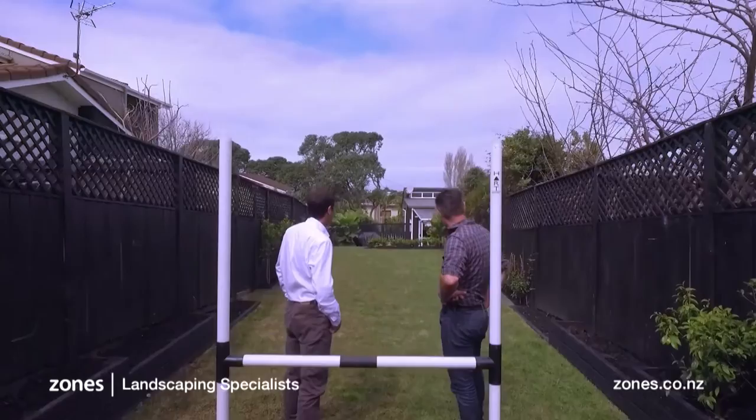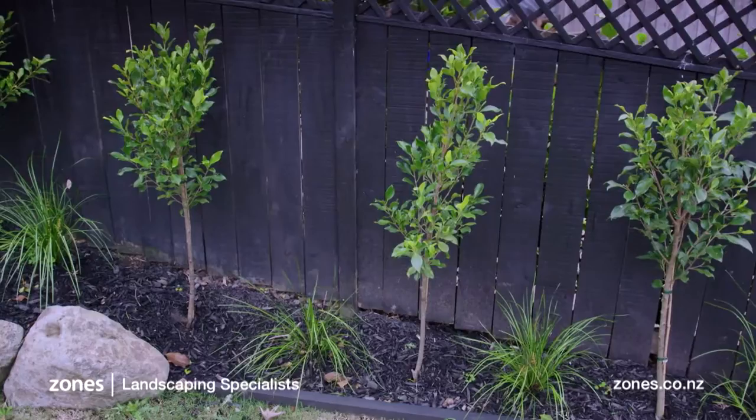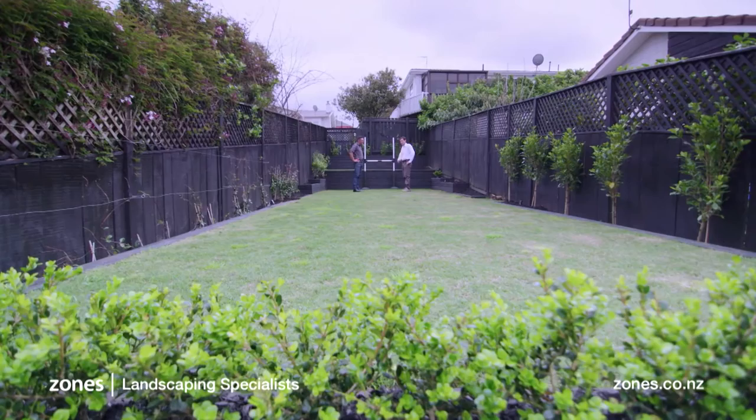The designer has also come up with some clever but simple ways of making this area private. Trellis on the top of the fences and grizelinia with their lower branches removed — they're going to be allowed to grow up and provide a nice hedge covering the top of the trellis, giving some nice coverage. There's another raised level in this area, which may come into play as the children grow too big for the rugby pitch.